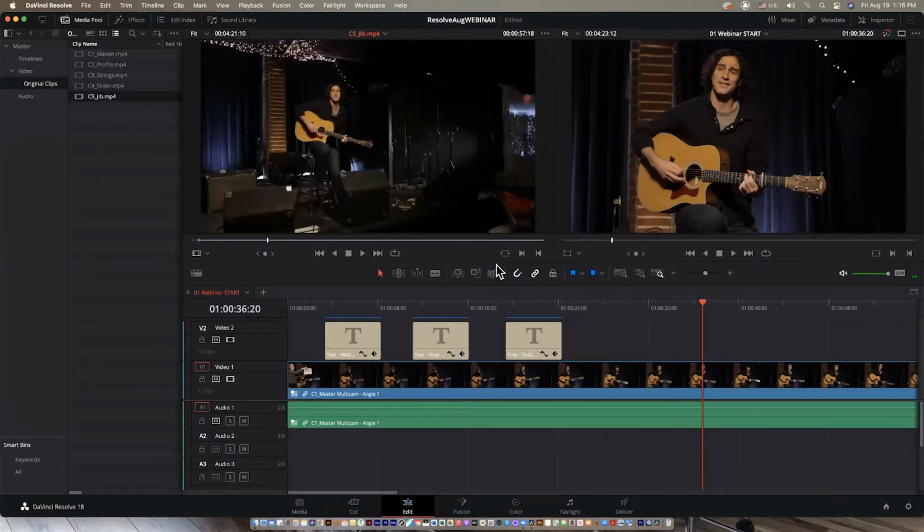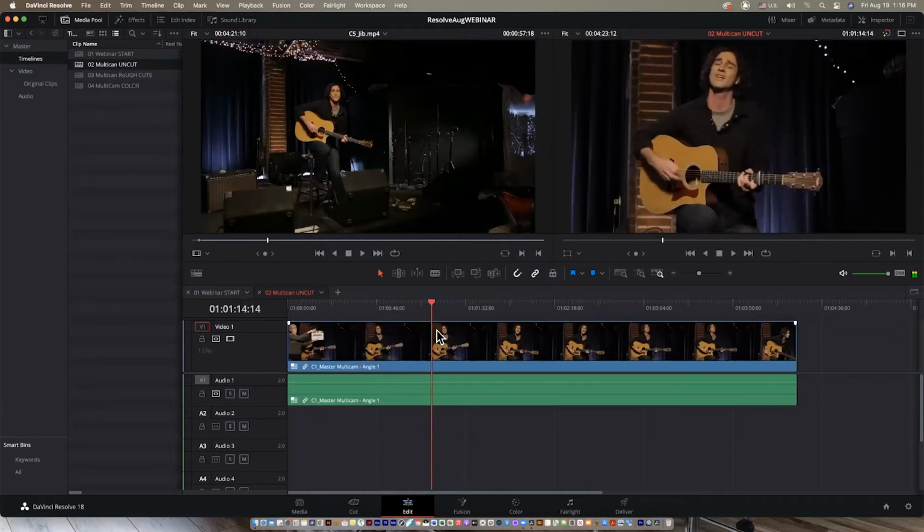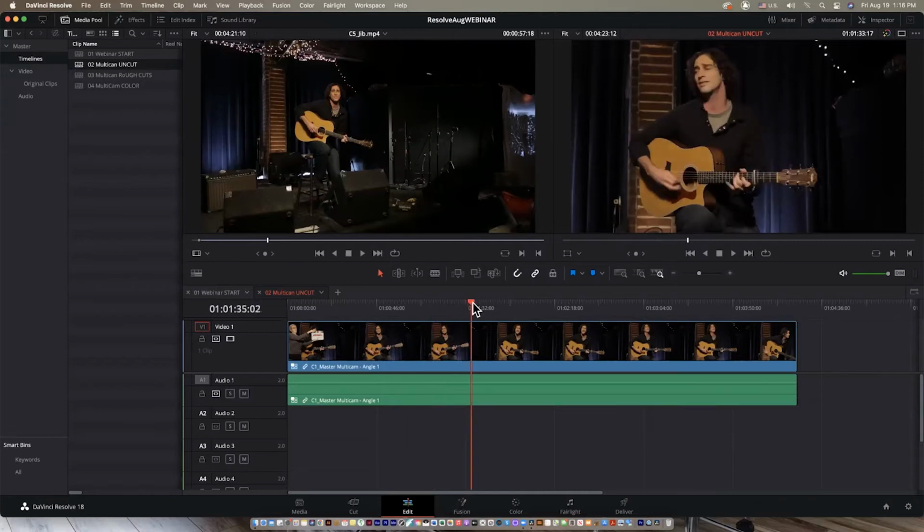Because I want to have it synchronized as a multi-camera setup, I set up a group and I cut together a sequence that looks like this. And we're going to talk about how to quickly cut a multi-camera. I have a webinar that deals with this specifically, but right now, instead of just doing the cutting, I will jump to the one that is already rough cut.